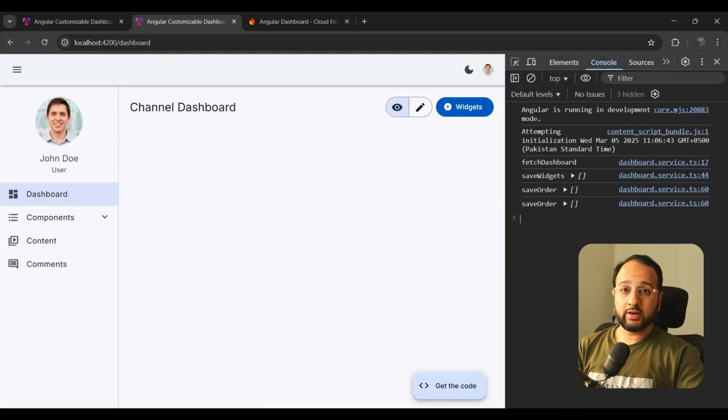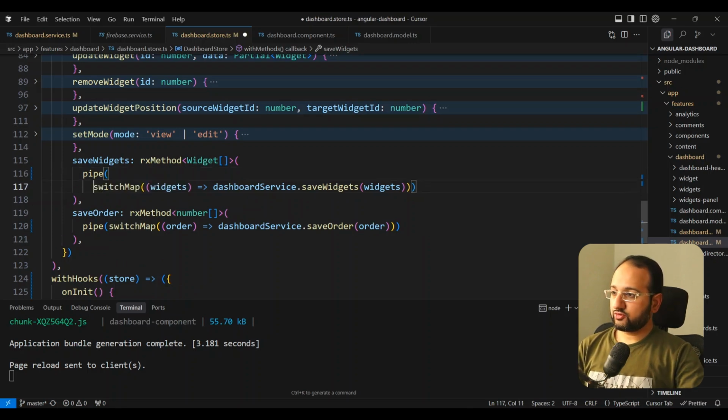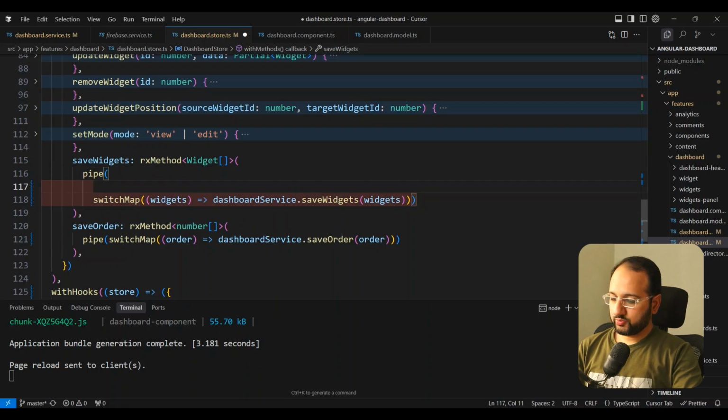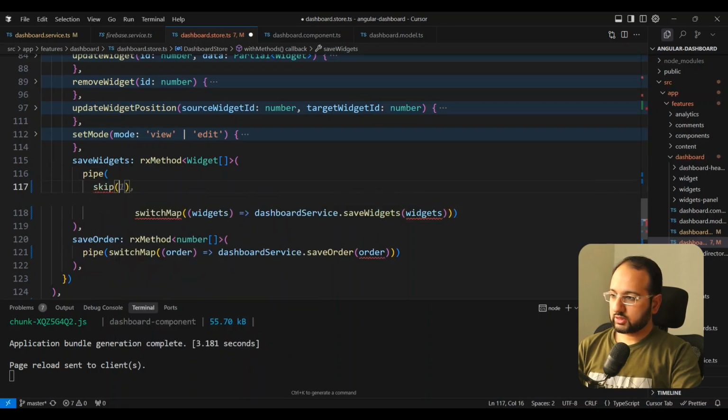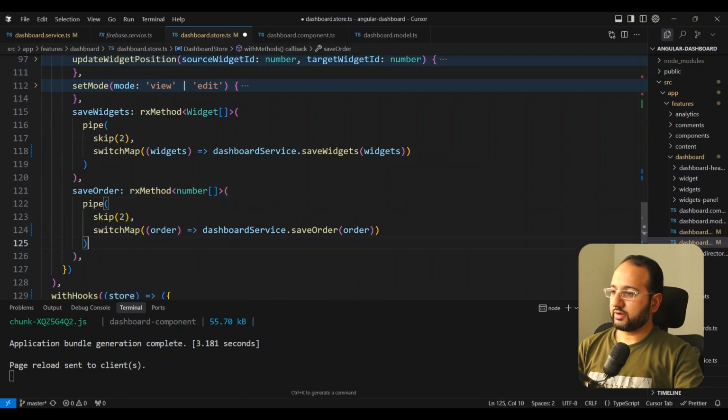So how do we handle this? Well, since we have our RxJS observable stream here, we can actually use the RxJS skip operator to skip those initial two calls. Okay, so let's add these skips here before the switch map. So we're going to do skip, import this, and we're going to skip two of these here. Okay, skip here, and we're going to get a skip here as well. Okay, now let's test this out again.